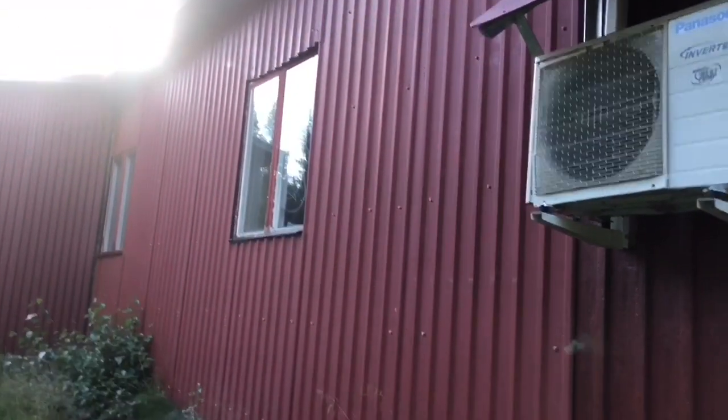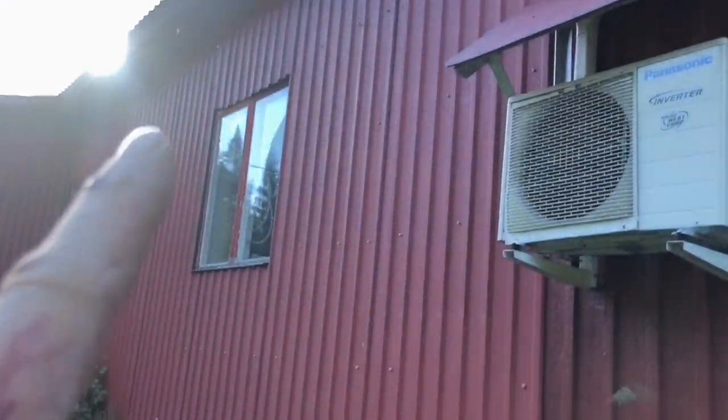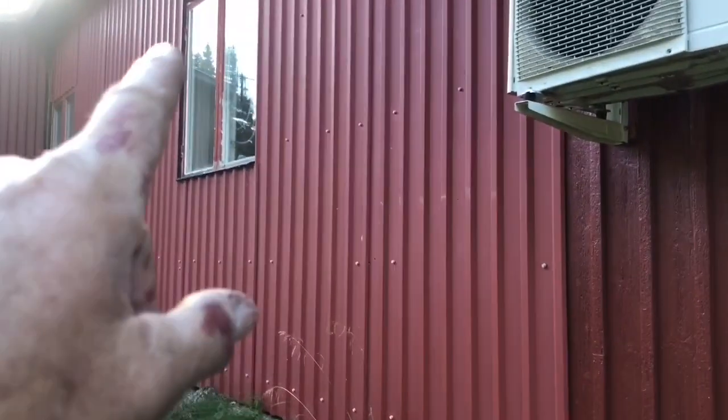And have I replaced that window yet? No, that got broken when the ice come off here and the scaffold was in there 2 years ago. So we went through all last winter with that window broken. I've got to do that. Anyway, there we go. Job's a good one.